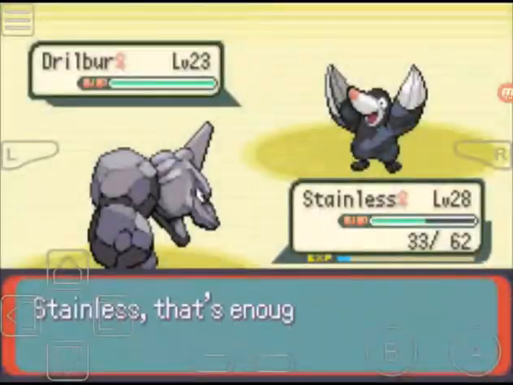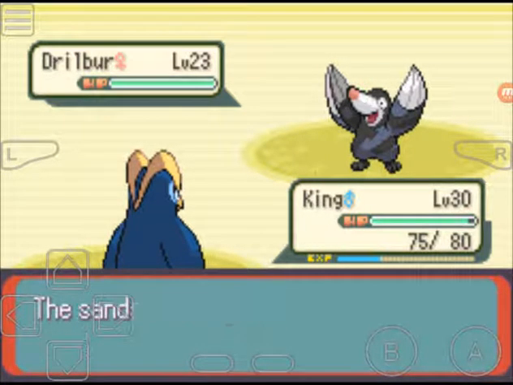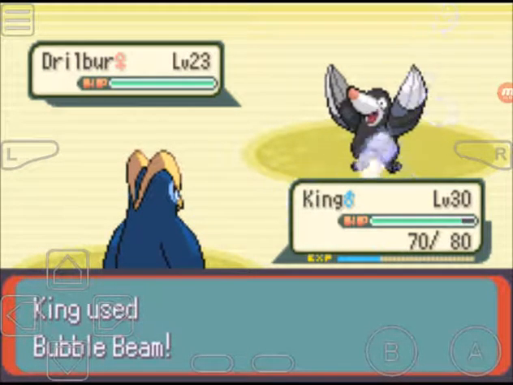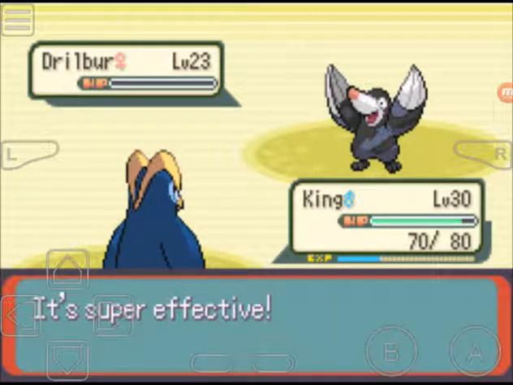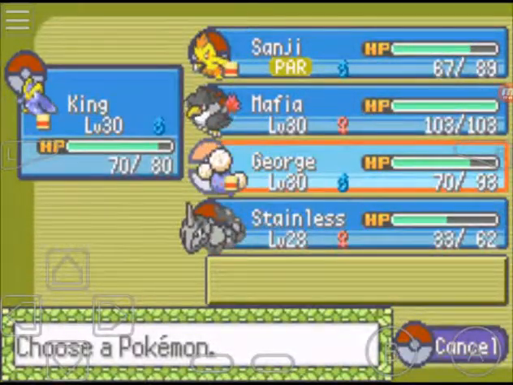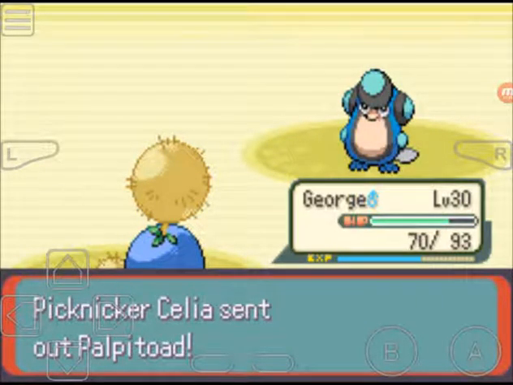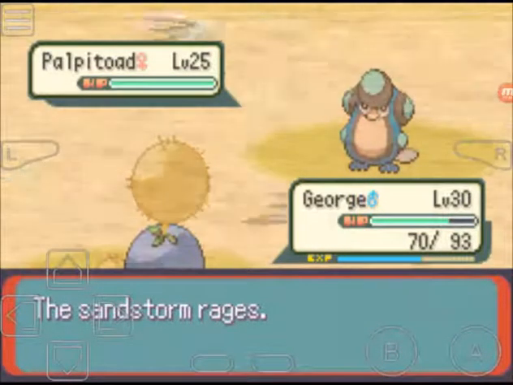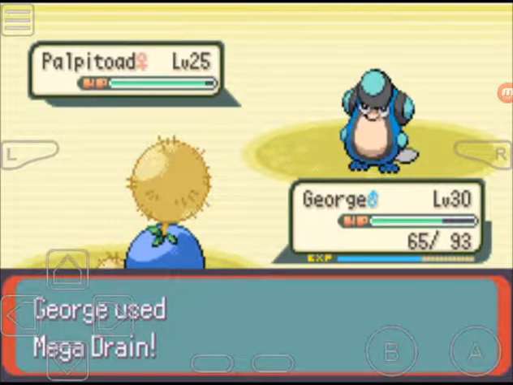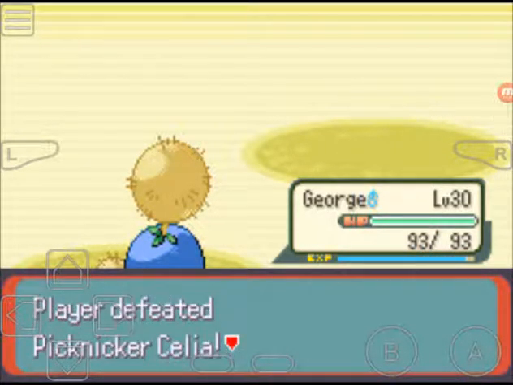Missed three times in a row. Huh. Not sure how I feel about that. Let's go for a Bulb Beam. There we go. Finish off the Swoobat. There you go. Get off the field. Palpitoad. Oh my god. Alright, George, gonna have to deal with this. Palpitoad. Alright, let's go for the Mega Drain. Bam! One shot. Take that.